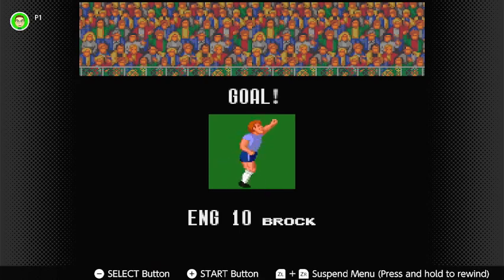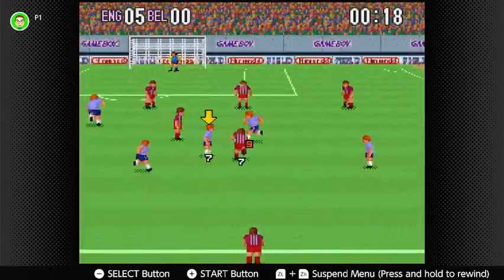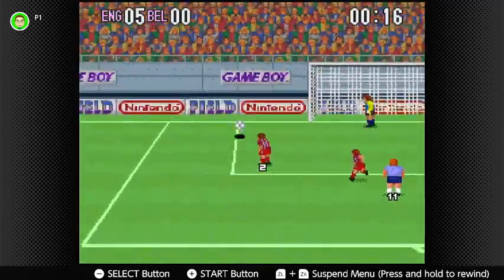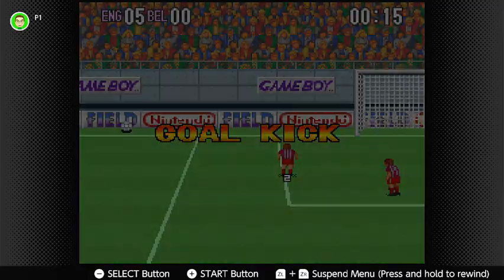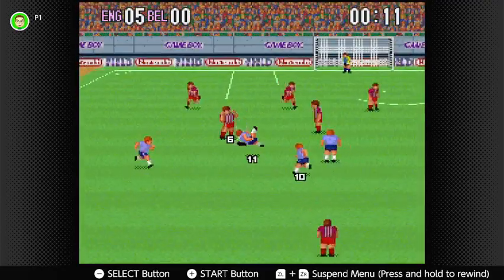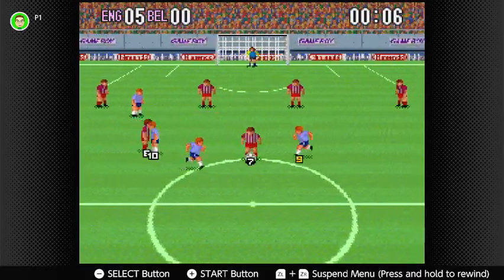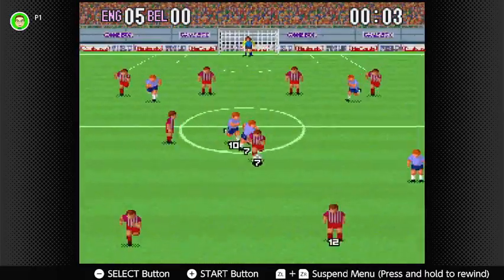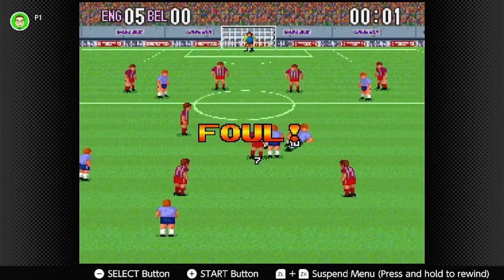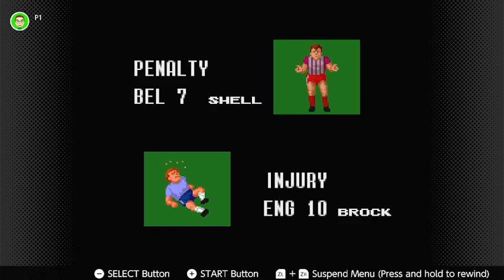Brock ends up scoring for me. I still wonder how you make substitutions in this game. Okay, we got 15 seconds left. Oh, come on now. Now he fouled me with 1 second left. Give him a red. Thank you. If he could give me the red for the challenge earlier. Yeah, Brock's injured. Thank you.